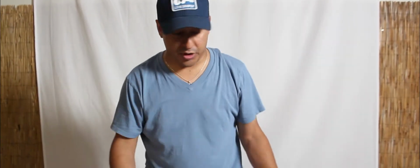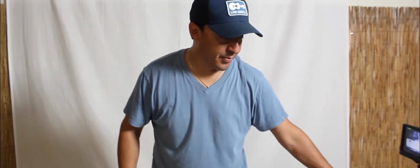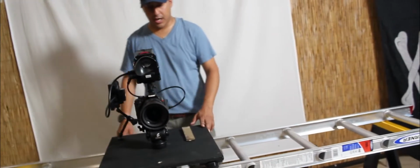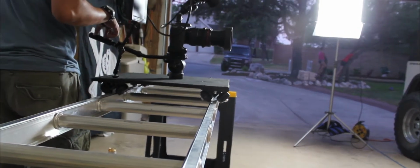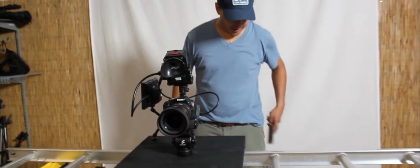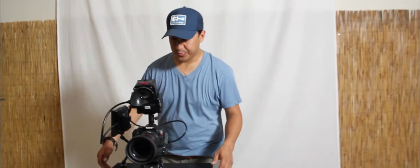So today we're going to show the actual ladder dolly and hopefully give you guys a better idea of how it works and what it takes to build it. So basically, there it is. That's all it is. It's made out of plywood, some dolly wheels, and that's it. Let me show you guys a few things real quick.